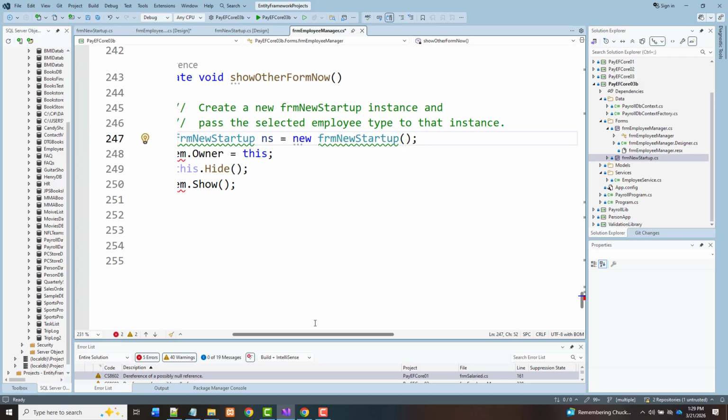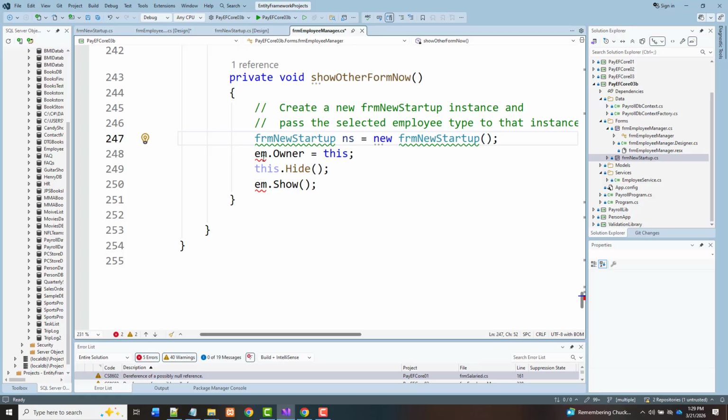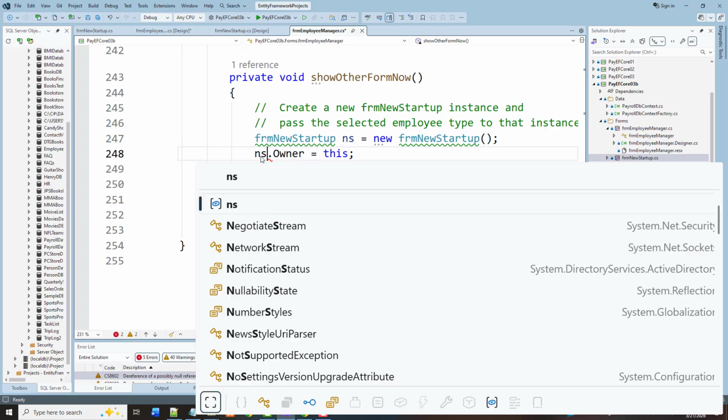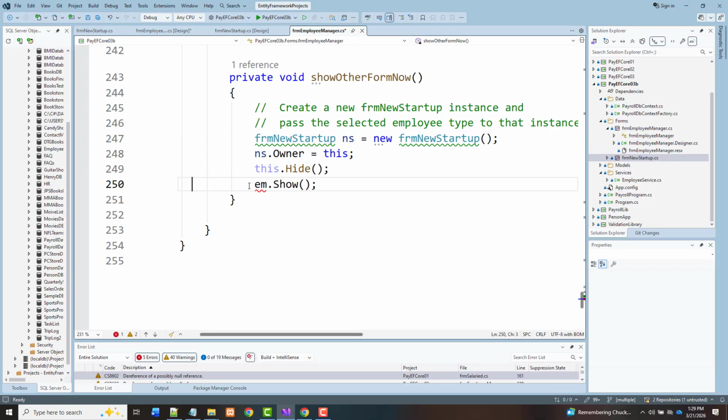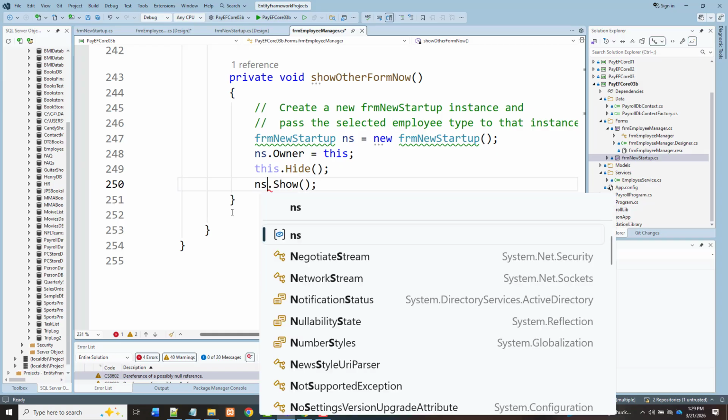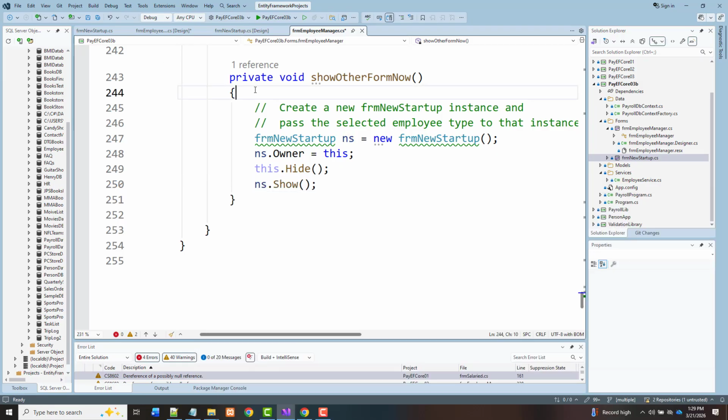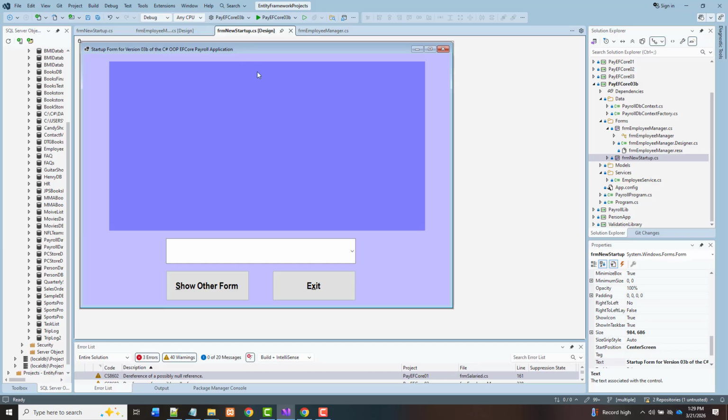These will have to both change to ns here and here. File, Save All. All right, we got this.